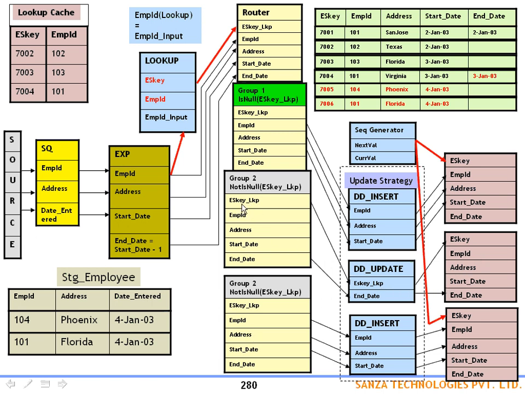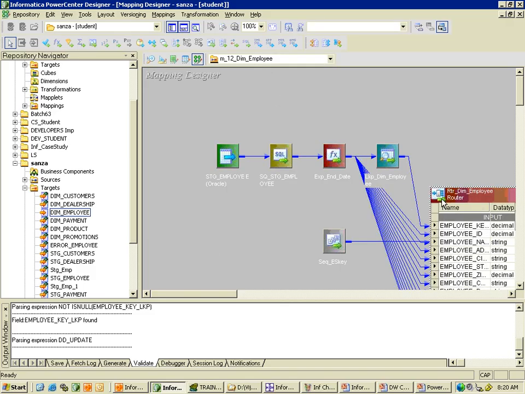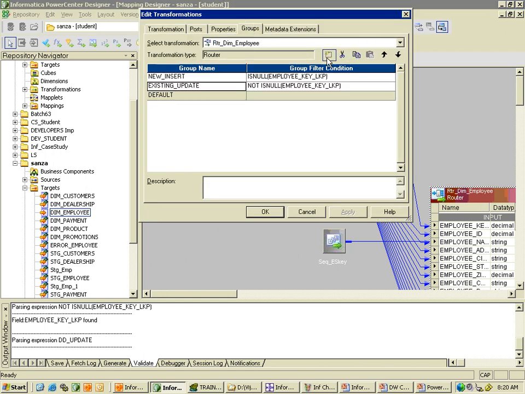Now we'll create another group condition, the existing new insert, in the router transformation.